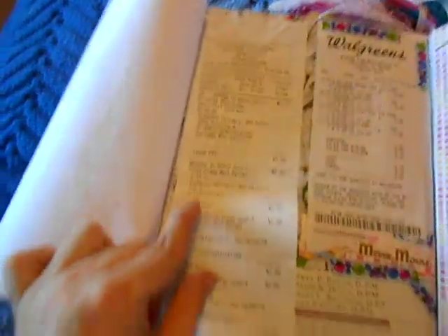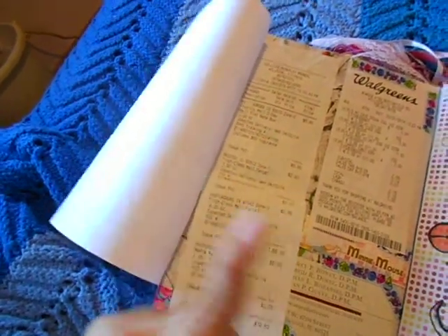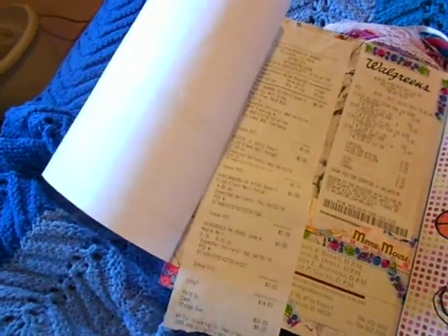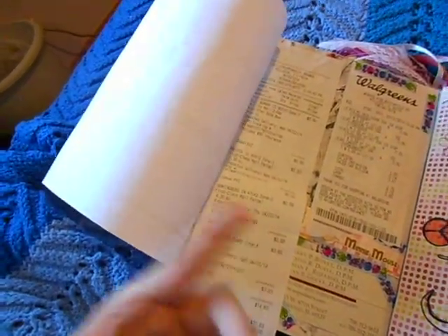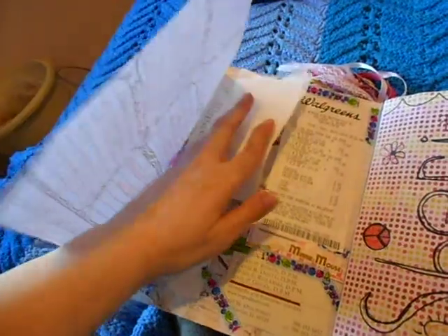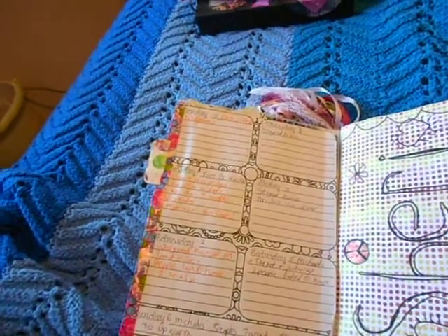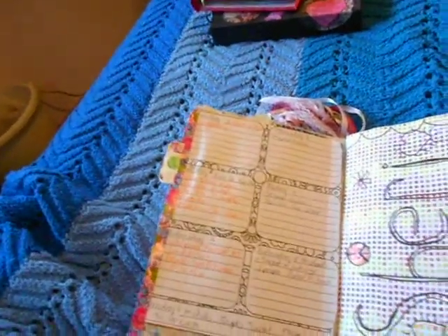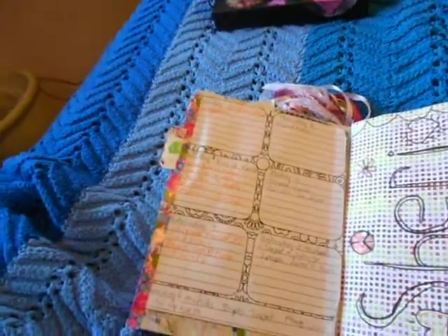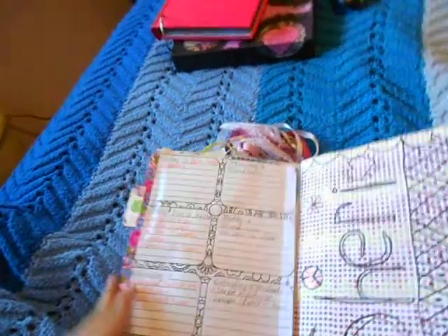On the 31st I went to the post office. I mailed four things — three of the giveaway winnings. I haven't heard from the fourth winner so I might do a redraw. One of the winners lives not too far from me, so I figured that would be the first package to arrive, but when I checked the tracking, everybody got their packages except that one — it was still sitting at the Forest Park mail center. Hopefully she gets it soon.